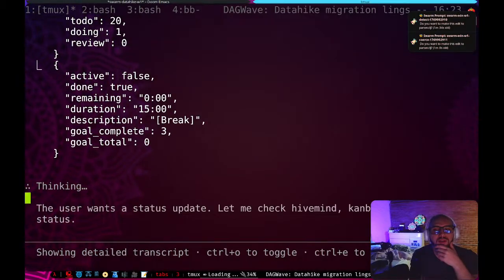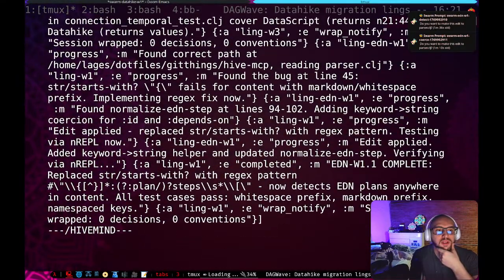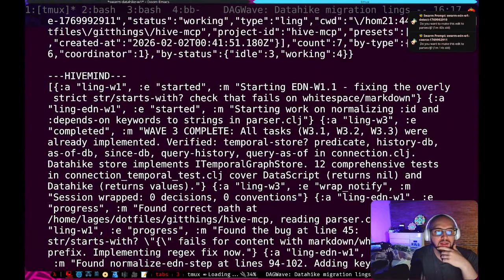You can see here a section in the response has a hive mind block of text. This is the shout from the links. So that's how links can talk to the hive mind, right?